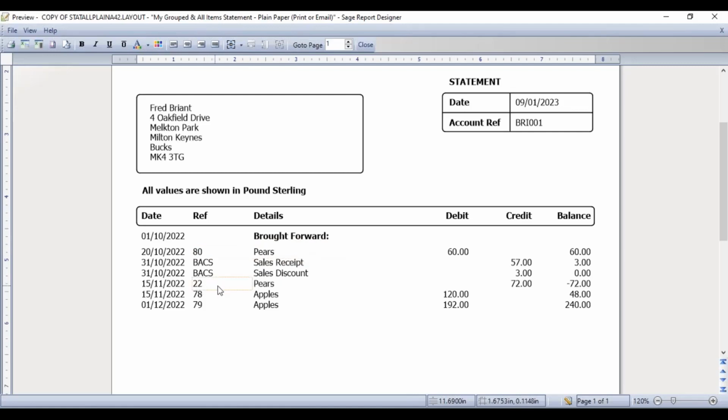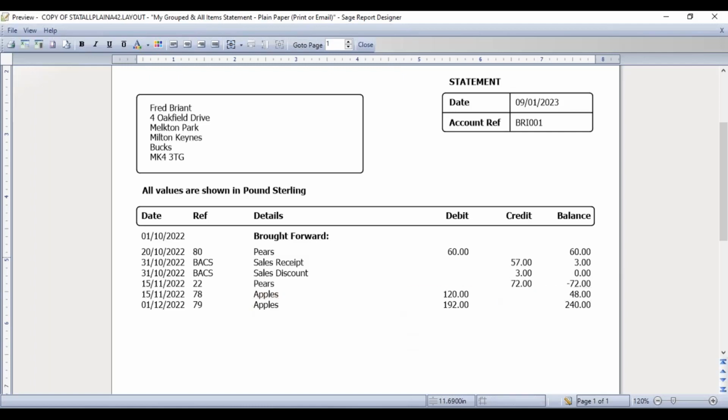And then we can see the same for reference 22, that was pears, but 78 and 79, we can now see apples. So again, for you, this is purely a matter of preference. Some of the statement layouts will display the STMT text data field by default. Others will show you the details data field. So you can easily change one with the other to suit what your preference is.